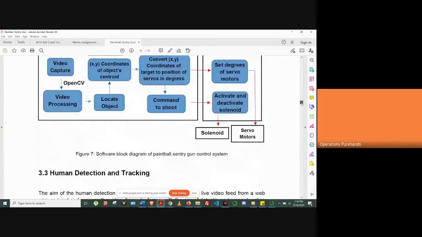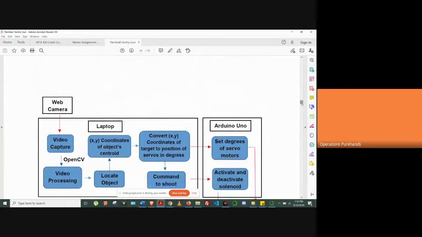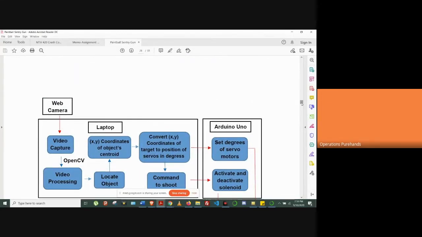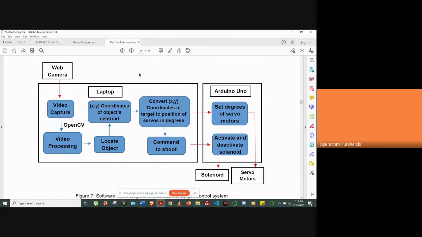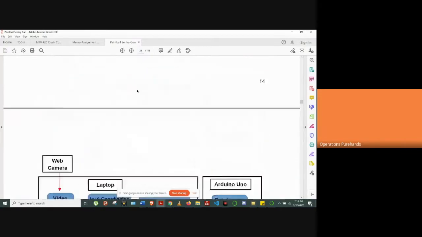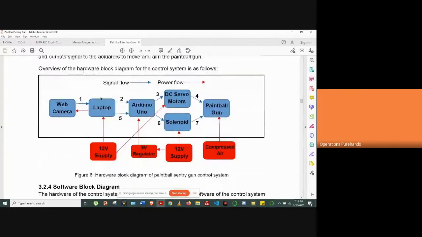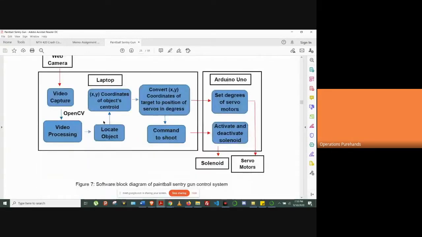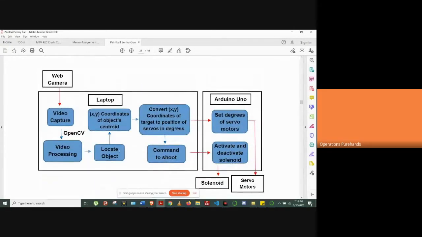So this is basically the system, right? Before you build any system, you have a hardware diagram and you have a software diagram, right? So this was essentially the hardware diagram, as you see here. There was this diagram here, and then there was this diagram here. Okay, now let's rather come here, I think this one's better, to give you a background of the software.